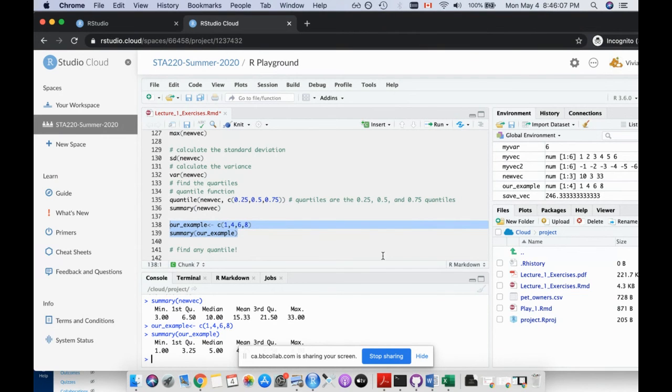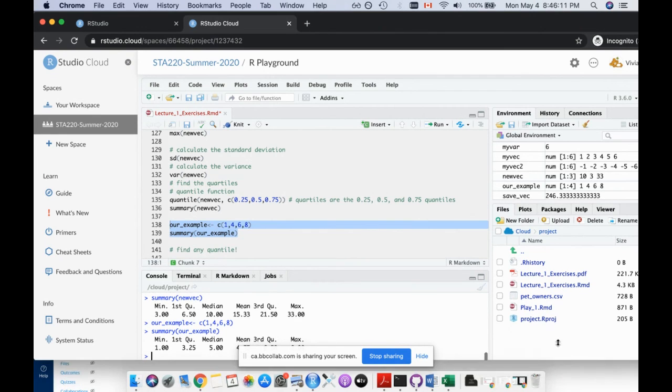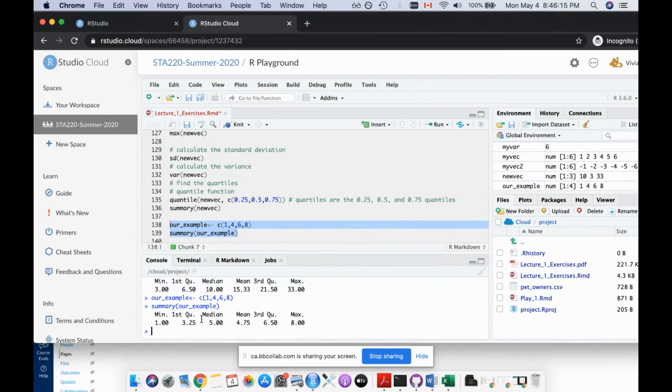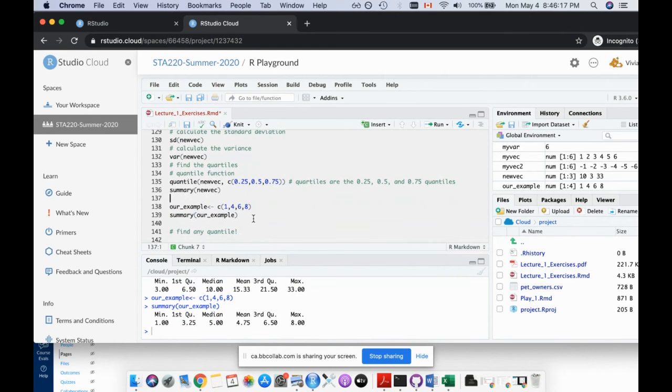I just realized you can't see it either now. Hold on. There you go. If you want a quick way to find the 5-number summary and mean, just use the summary function.